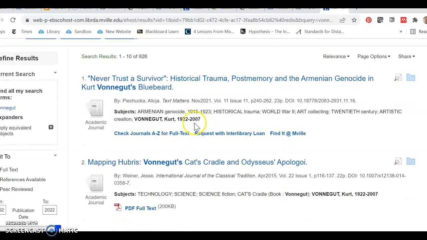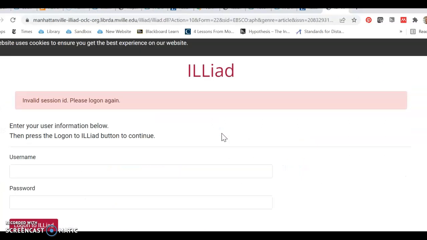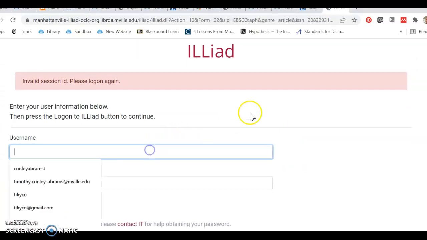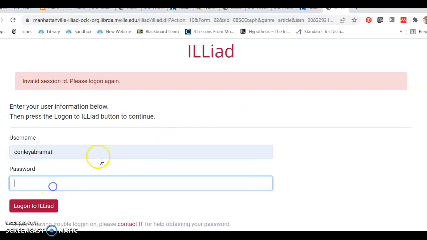which doesn't provide the PDF full text link. Instead, it provides these links for checking journals A to Z, or find it at Manhattanville, or request with Interlibrary Loan. So if I knew immediately that I wanted to do that, and I had enough time to wait for it to come through electronically, I could simply click that button and wind up at the ILLiad login page once again.